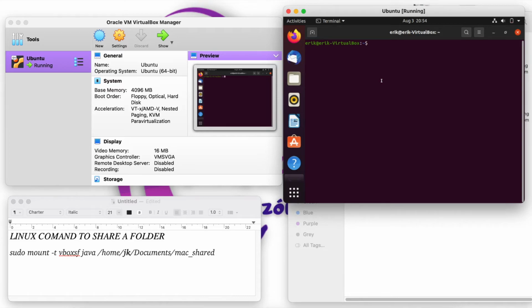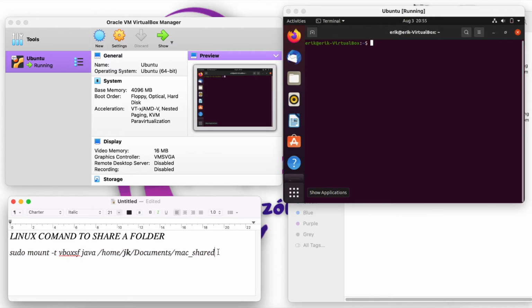So the next step that we have to do is we have to link these two folders with the other ones. So here in Ubuntu we can use this line command that I searched before. This is a command to share a folder from Ubuntu to Mac.